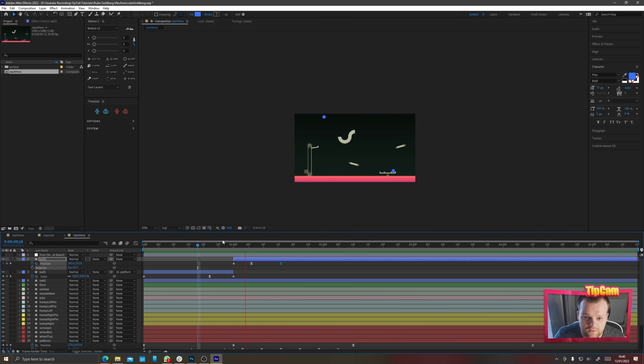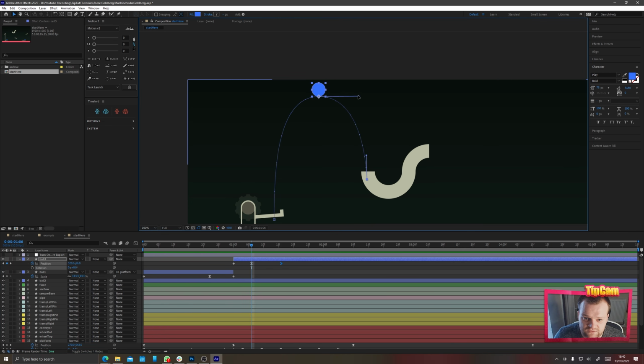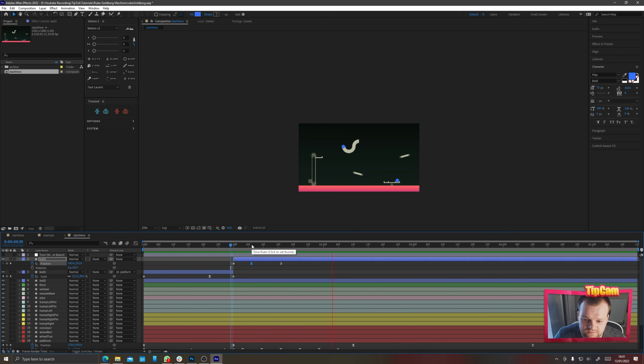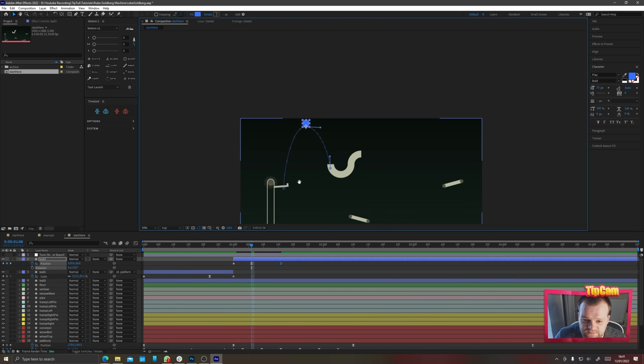Looking a little bit better. Well, now the path itself doesn't look too realistic. We need to just play around with these handles a little bit. And obviously it's coming quite close to the edge of the screen. Realistically, it should probably come up here, and we can make this just a little bit taller for our platform. But we don't want it to go off the edge of the screen. So we will leave it on screen like that, just at the very edge.